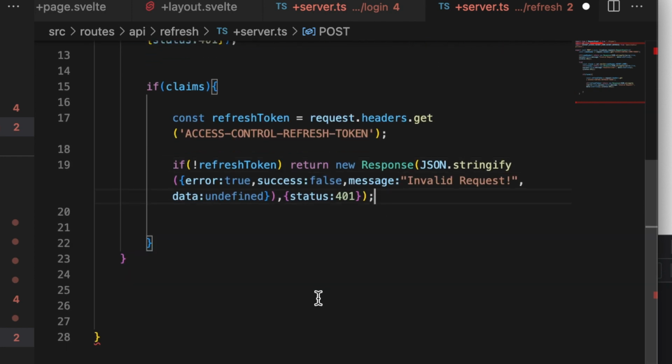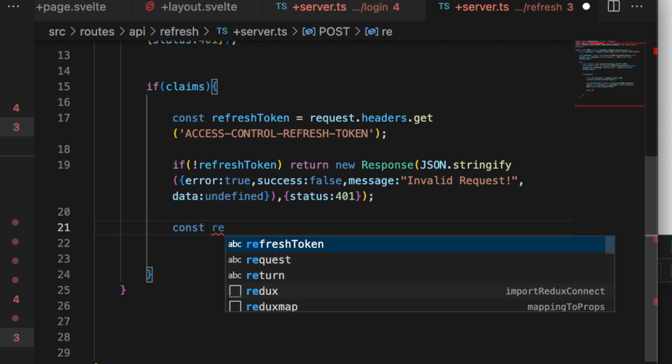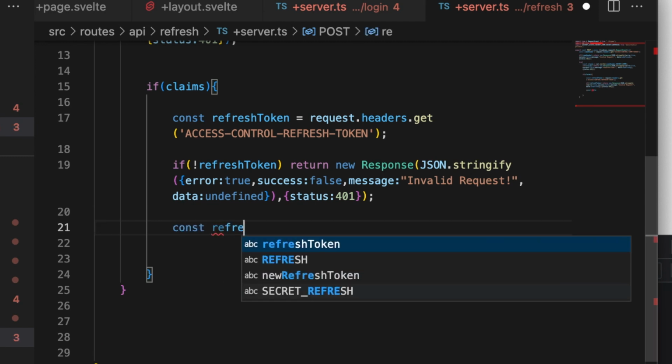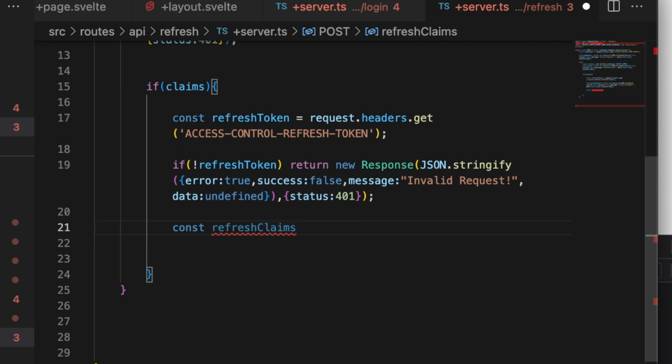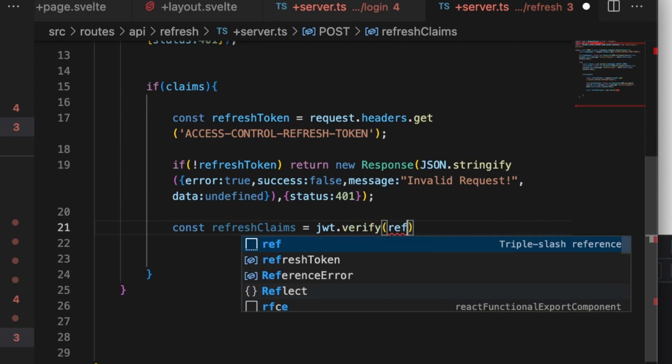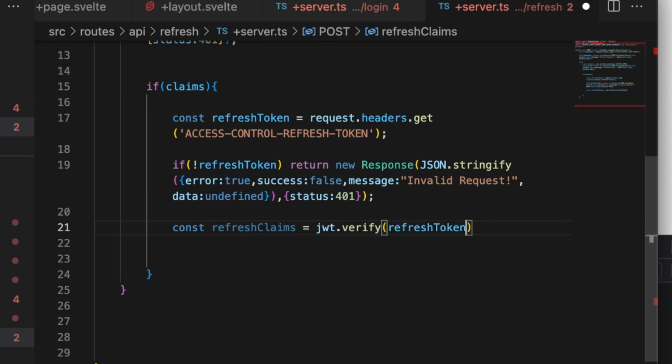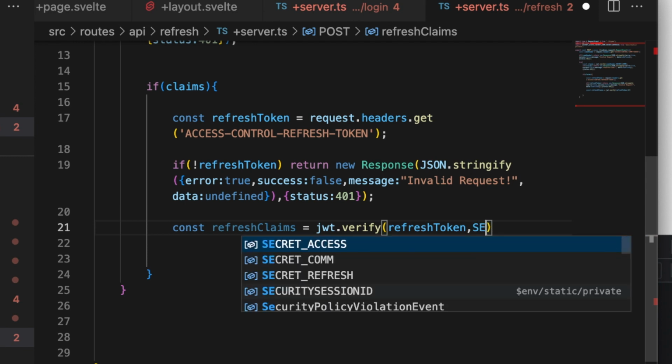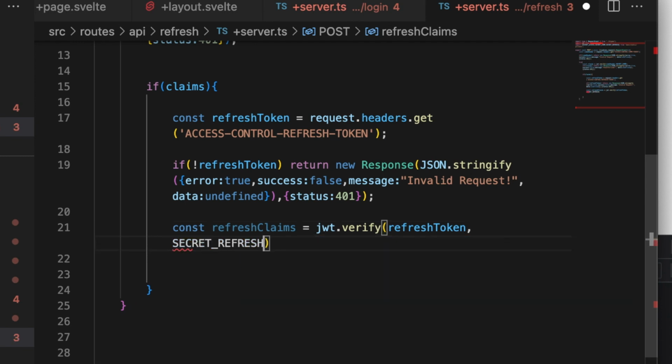If, however, that is there, then what we want to do is do a const refresh claims equals jwt.verify, and what we're verifying is that refresh token. And here we're going to be using the SECRET_REFRESH environment variable that only our authorization server has access to.